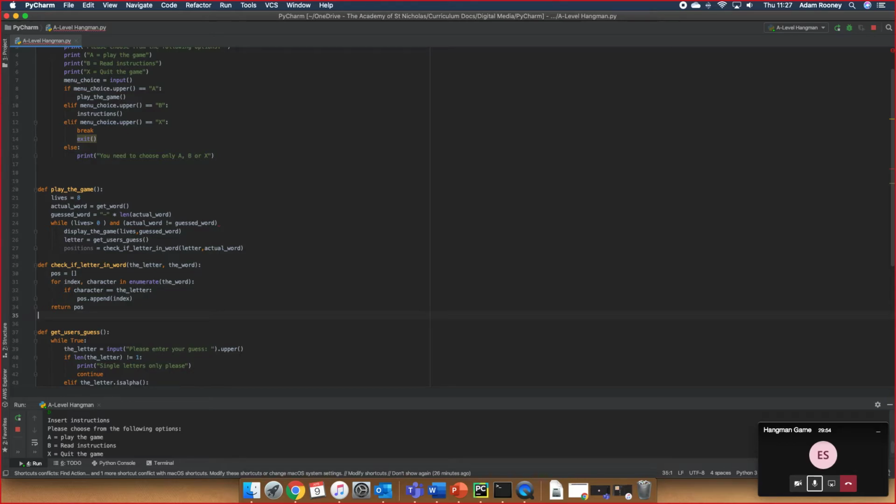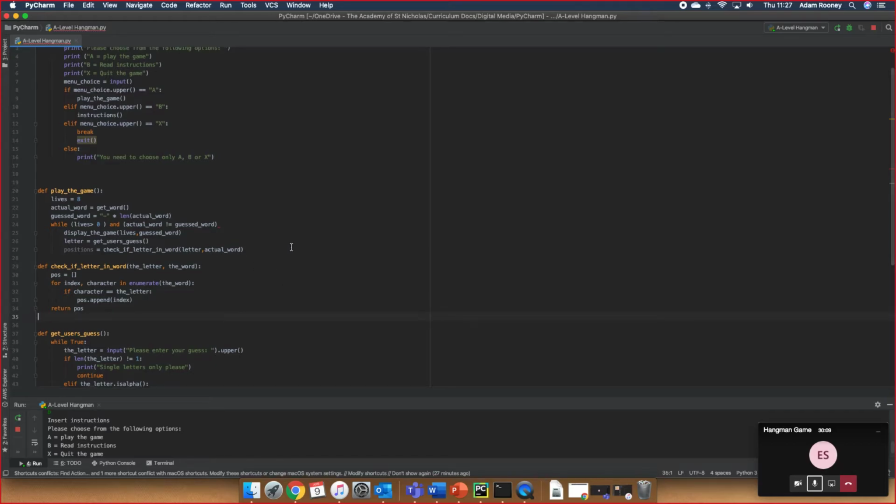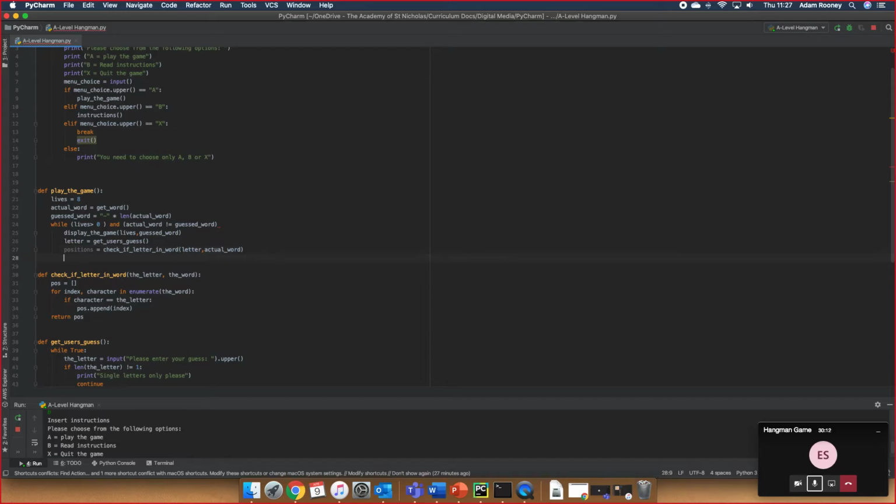Now the next one is we're now going to update the guest word. So now I've checked to see if it's in there. If it is in there, then I need to do something about it then. So this is where now I'll go back to here. And I'm going to do the following. I'm going to put if positions.